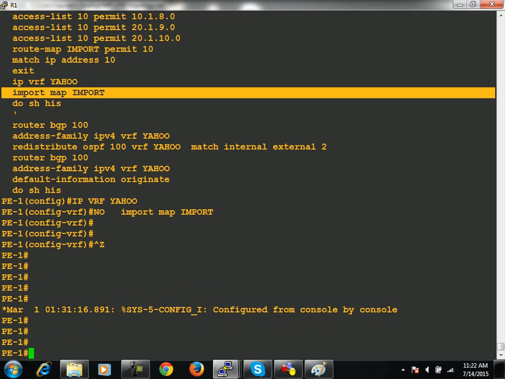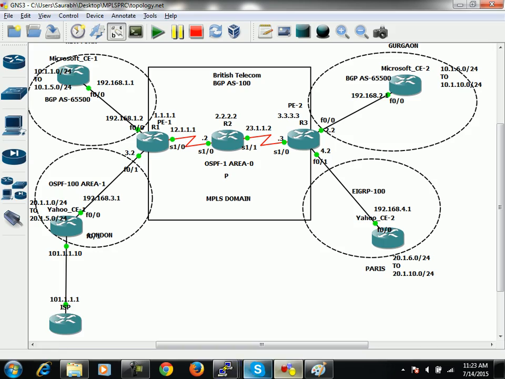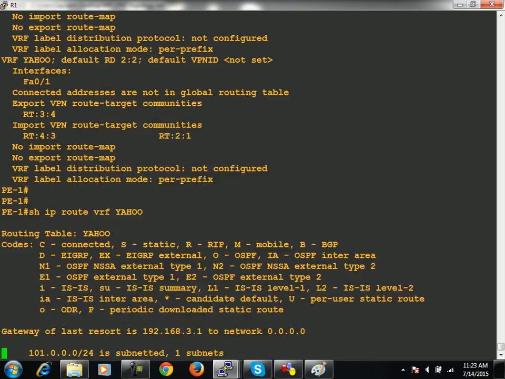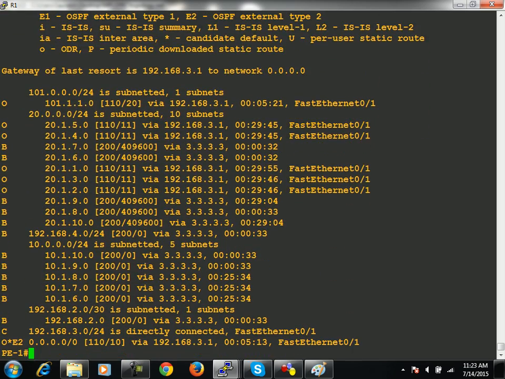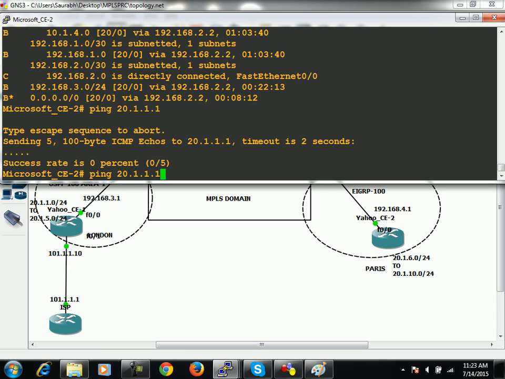Right guys, and show ip vrf, check it out. So now first of all, show ip route vrf Yahoo on P1 itself. I must be able to see all of them now, see all of them are there, so there should not be any problem now on Microsoft CE2.